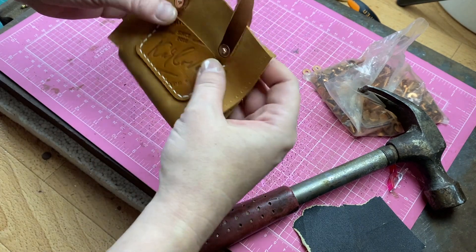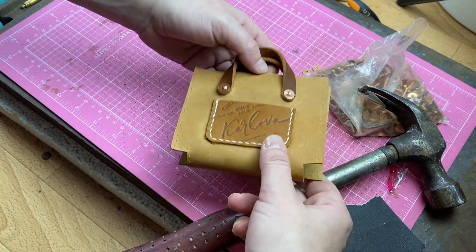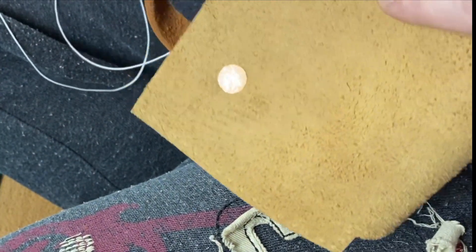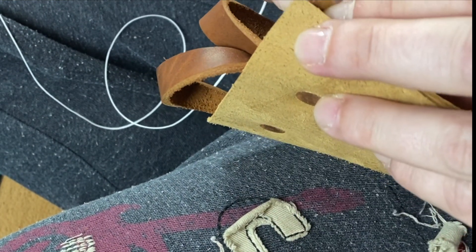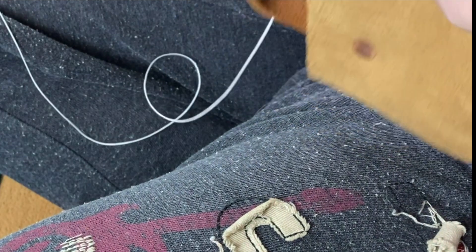Here we go — one strap is in its place, now the second strap goes the same way. Try to keep them perpendicular because when you set the rivets it sets really tight. Now that's the sides — the bag is turned so we fold the bag flesh side out and start stitching the side seam from the top.